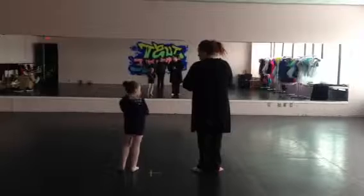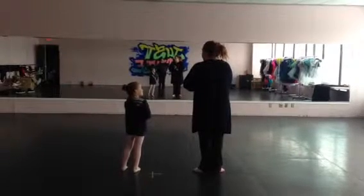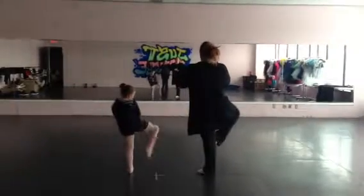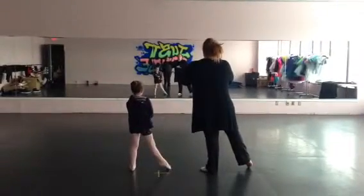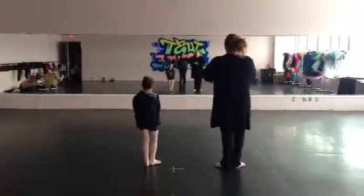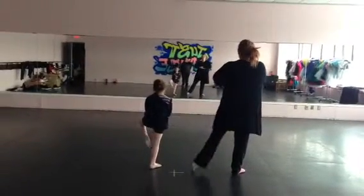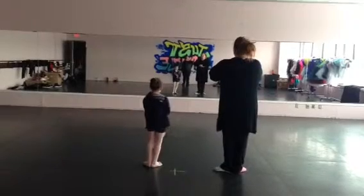Now we're going to do our tendus and we're going to hold it for two counts. Remember? So we go one, two. Lift up. One, two. Down. One, two. Close. One, two. Now the real count there. One, two, three, four, five, six, seven, eight.